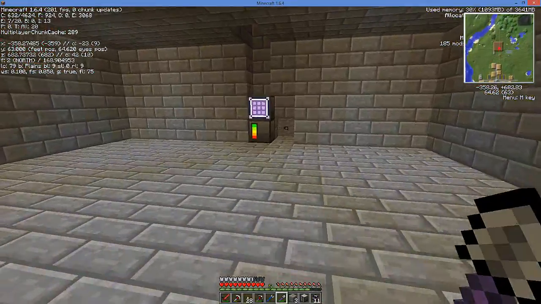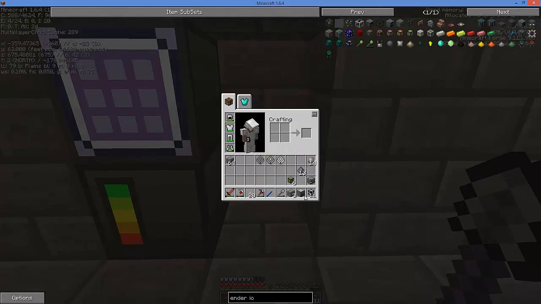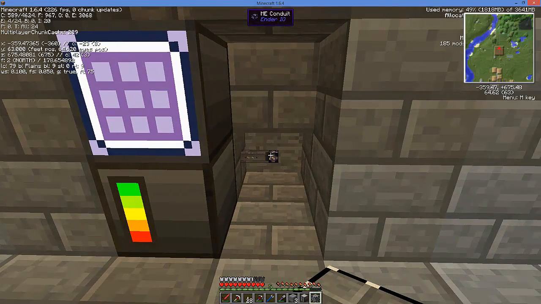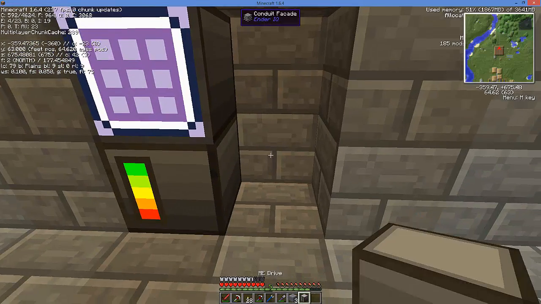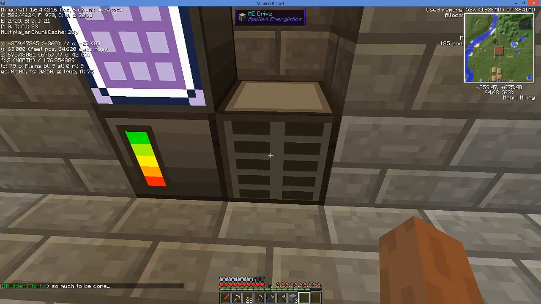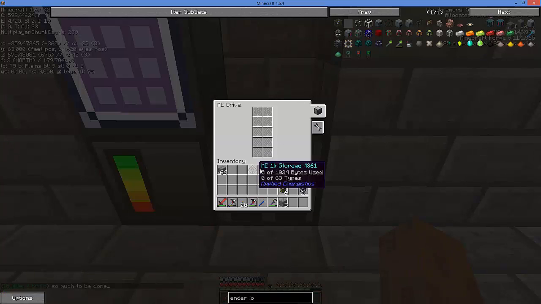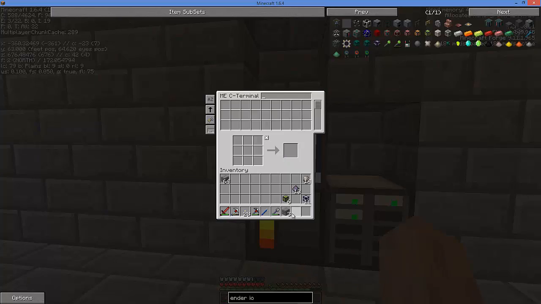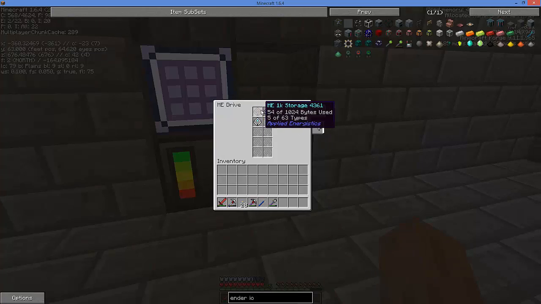So now we just go down here. Now when it's in your bag, it'll have these little design around it so you can actually tell which one it is. Target it on the pipe or on the conduit and just drop it right on. And whenever you put this on, it'll talk to it. So then we take and put in our 1, our 4, and our 64. And we're all in business now. So now we can take things, put it in our inventory, and there we go.